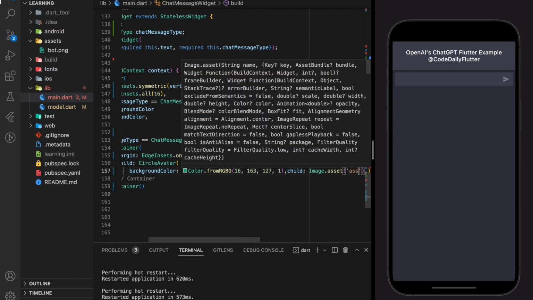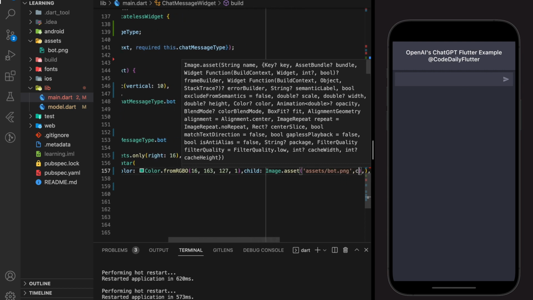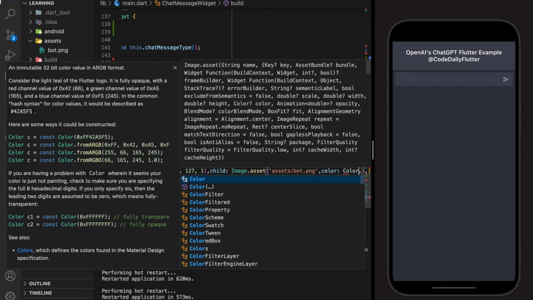For the message that comes from the bot, I will display a circle avatar with a child of the asset image that I added in the project.